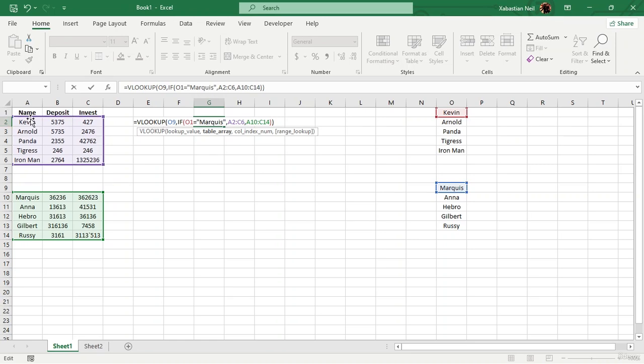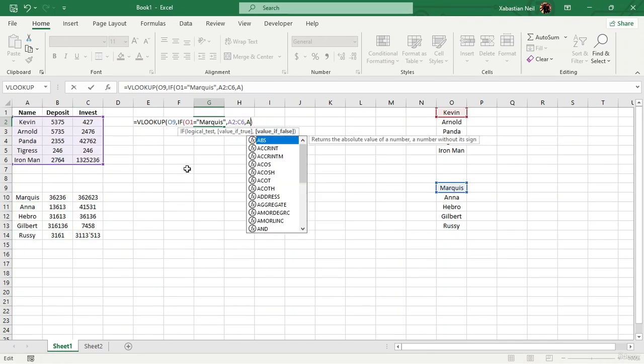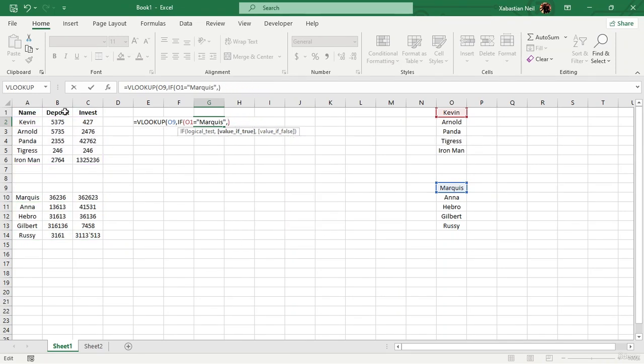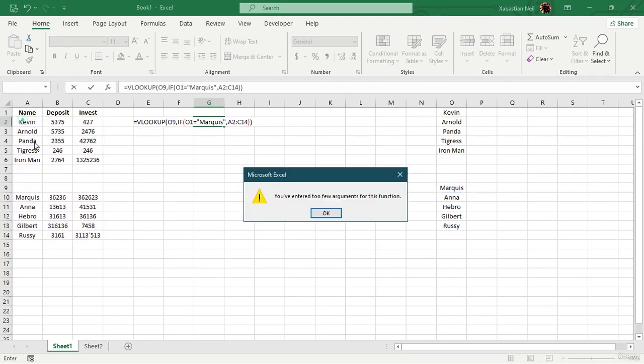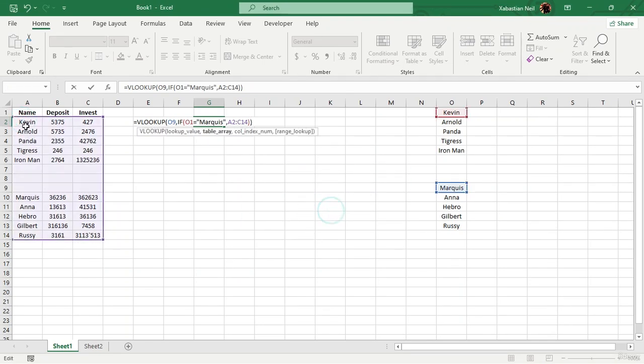Let's say select the table array, or maybe not use the array. Let's do one thing: we can also select the whole thing as a range right over here, and then close the parentheses, and then I'm going to select the table array another time.